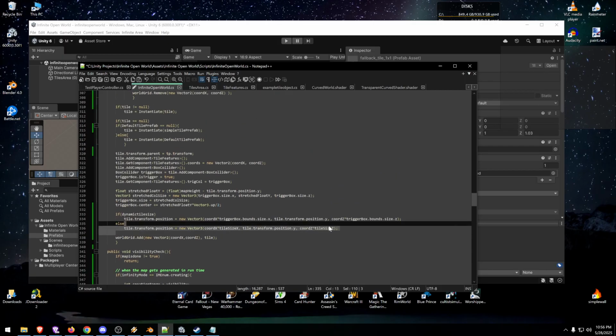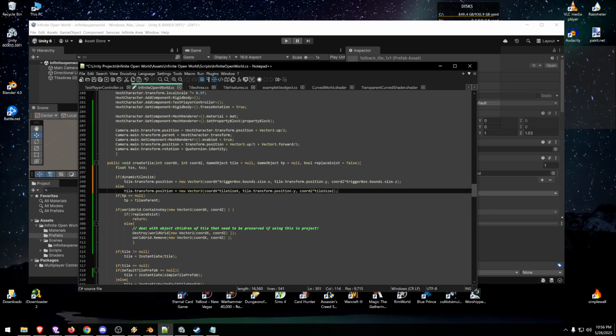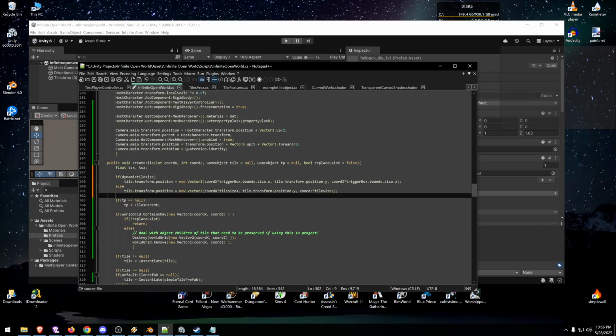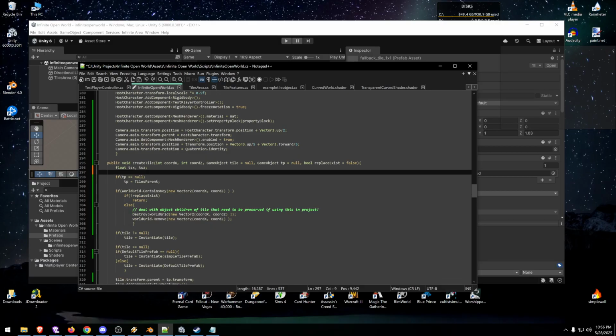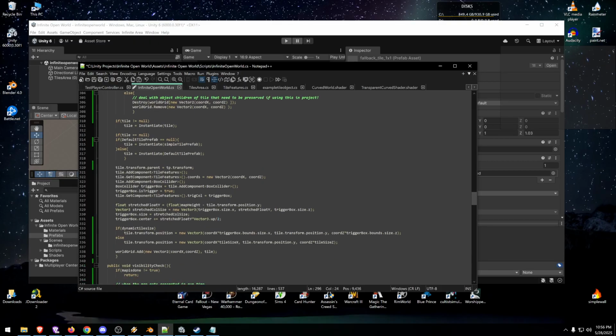And then we're going to move this. If dynamic tile size, we need the tile information. Oof. That's a bit rough. That's not cool at all.